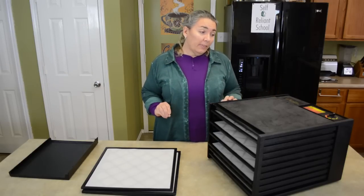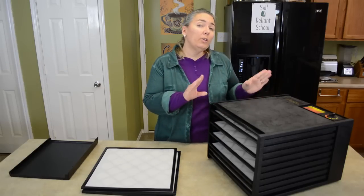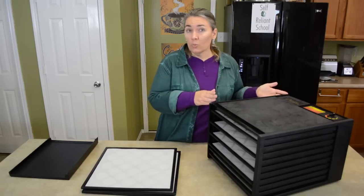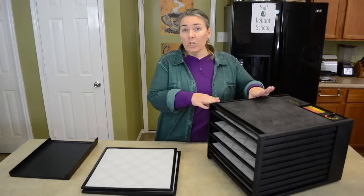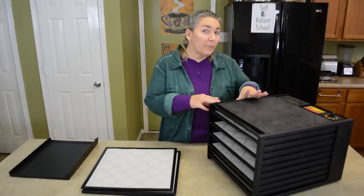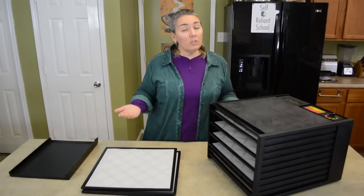Now, the other thing about the Excalibur is that you can take out all the trays and you can put in things like yogurt. You can put bread in there to rise. If it's wintertime and your house is particularly cold, you might even start some ferments in there. So it actually is very versatile and will do more than just dehydrate.